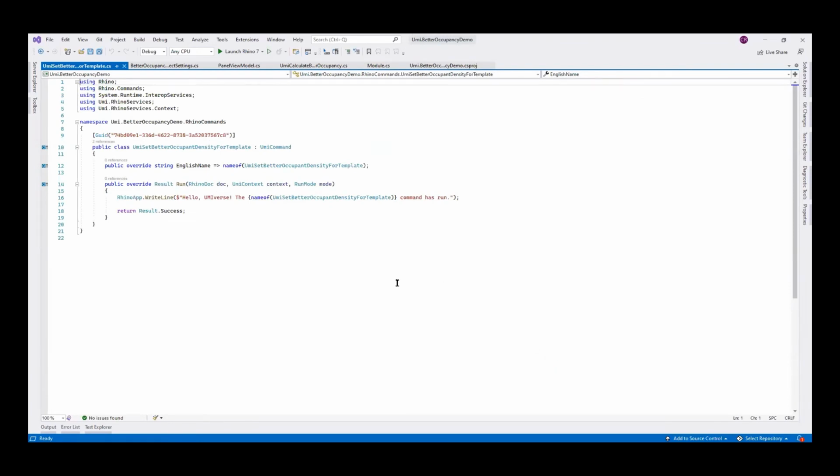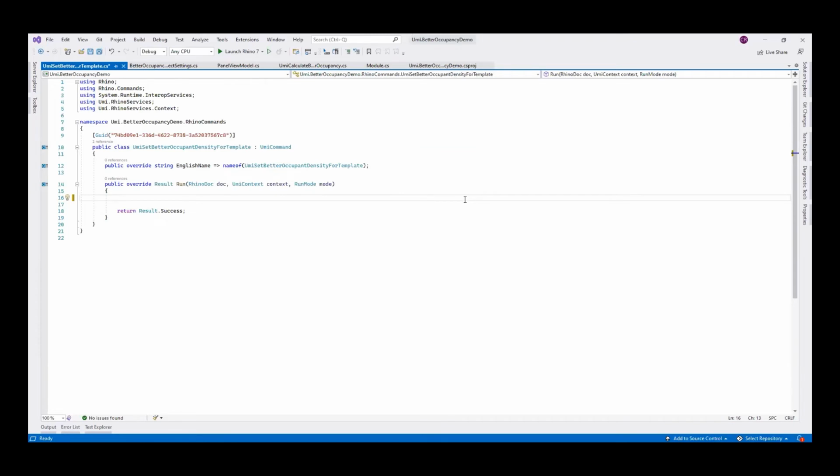And it creates this new command file. Here's the name of our command. Here's the run method. And all the run method does is print something to the screen. This is where we're going to change it to do something more powerful, where it asks the user for some input and then saves results based on what they put. Okay. So let's go ahead and get started.